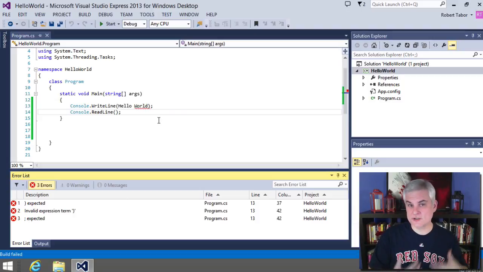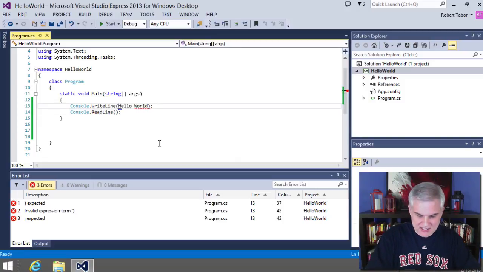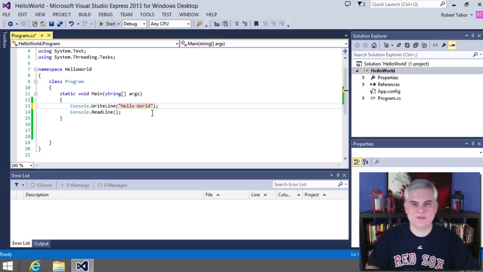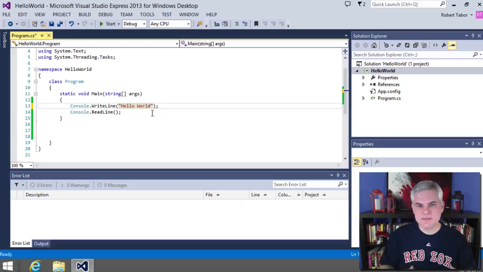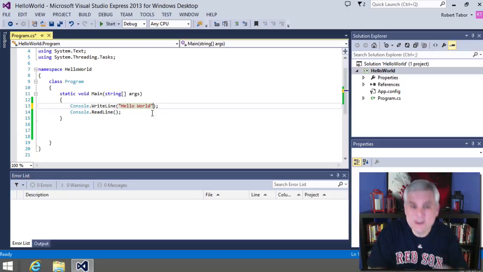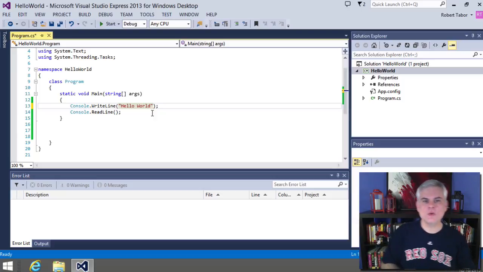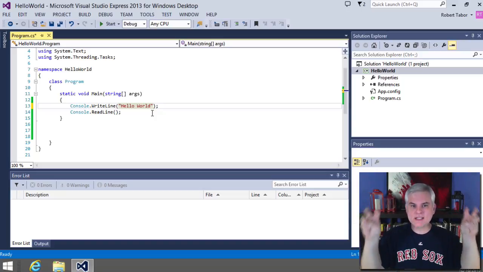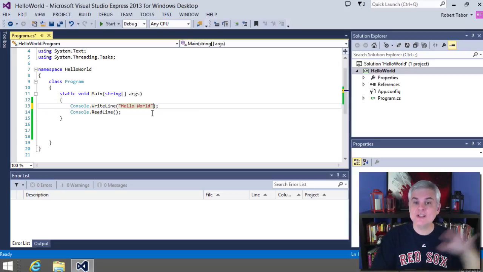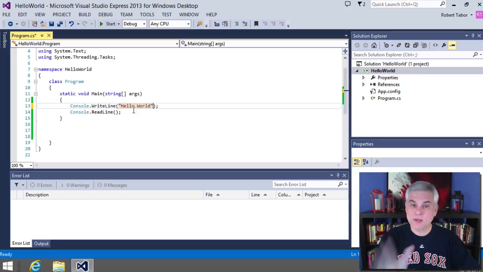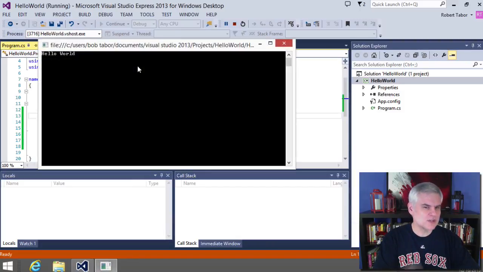Well, this is a little bit trickier to interpret from the error messages, admittedly. The words hello world must be surrounded in double quotation marks. Make sure that yours has double quotation marks around the 2 words hello and world, like you see here on my screen. The reason is because we want those 2 words to literally be written to the screen, and so we use the double quotation marks to denote that those words represent a string literal. We'll talk about strings and string literals later in these lessons. For now, just apply those double quotes around hello world and you should be good to go again. Great.